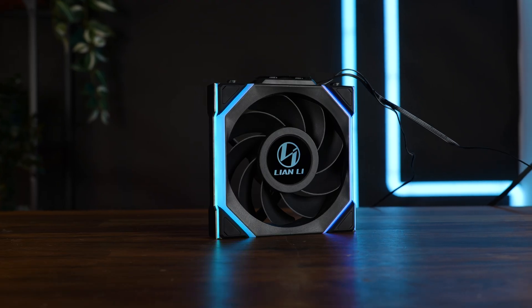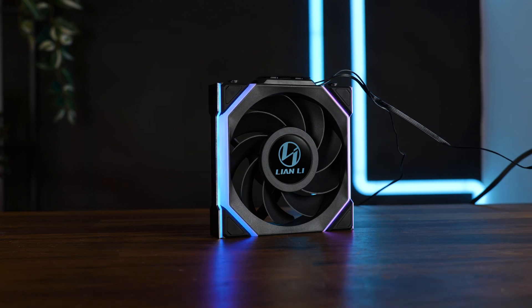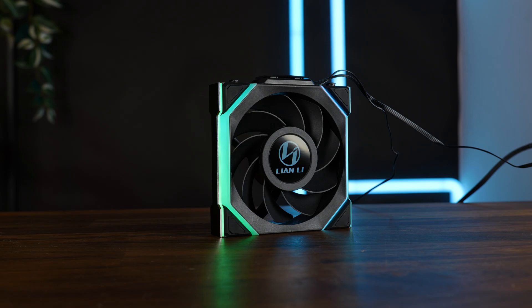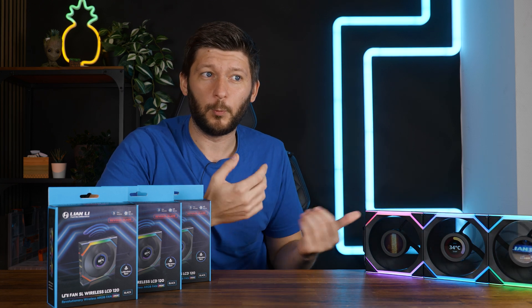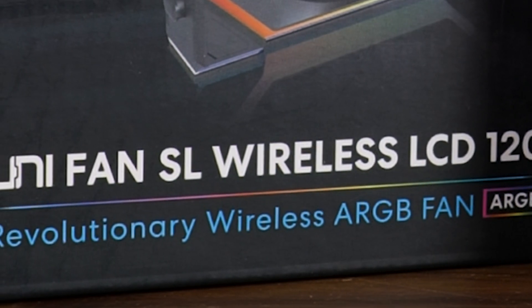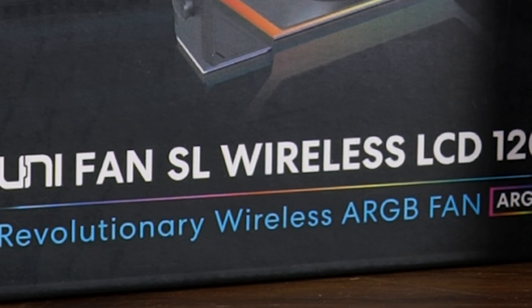To make matters worse, the SL series or the SR Wireless series is among the worst I have seen so far when it comes to actual delivered RPM. The reverse-spinning one is barely keeping it at 1899 RPM in free air. Every fan has about a 10% playroom when it comes to what RPM they are actually spinning at, but this is among the worst I have seen. The whole wireless feature is, in my opinion, just a huge mistake and I think Lian Li is going to pay for it with memes and jokes.